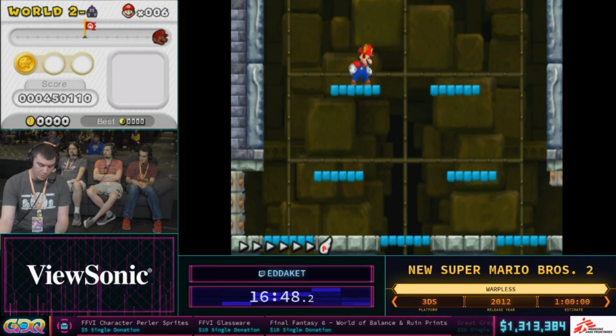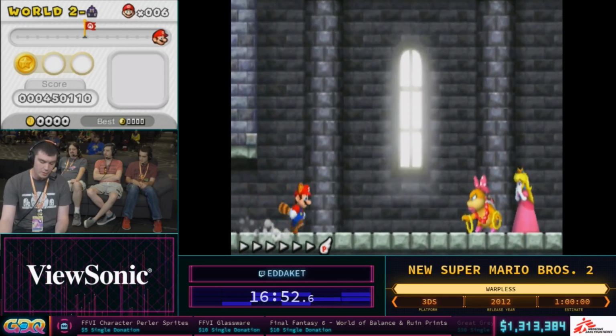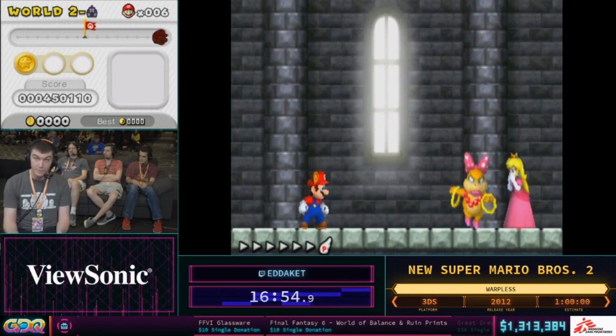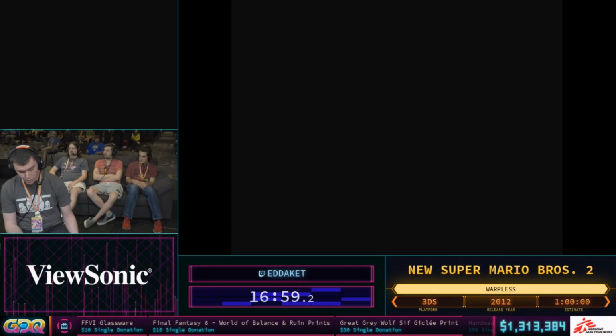All right, so we're moving into World 3. World 3's theme is water levels, so there's going to be plenty of time for donations during that. But the first level in the world has kind of a cool strategy. We're going to get to see some pretty cool star movement again.